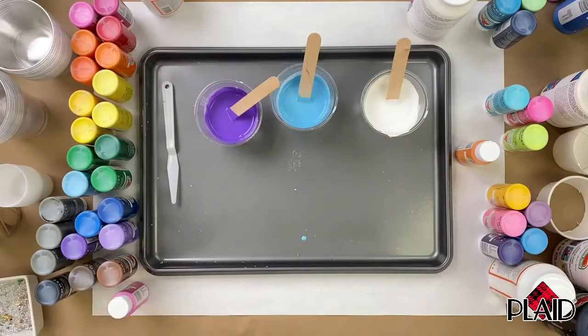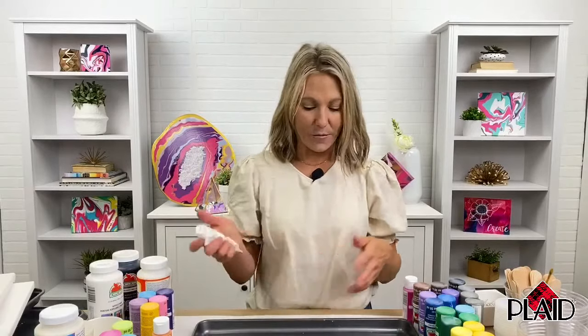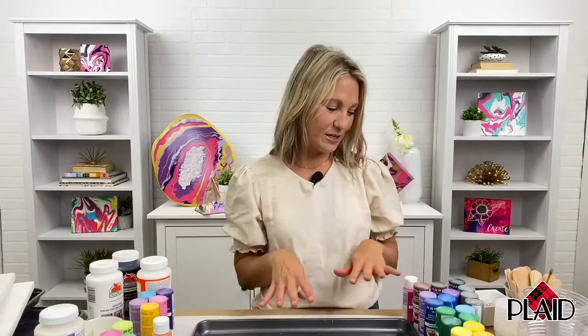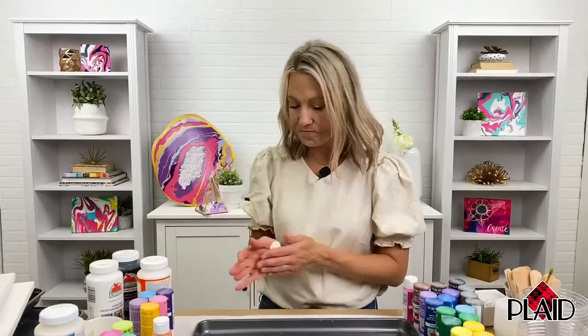And I have some baby wipes and paper towels here. This paint is non-toxic and it easily cleans up with soap and water when it's still wet. But if you're working with this, definitely protect your workspace. If you want to wear gloves, absolutely. We're just used to getting messy here in the studio and my nails are already ruined. So I'm just using my bare hands because it's easier to craft for you guys. But absolutely non-toxic, so it's easy to clean up. But again, throw on an apron, protect your workspace when you're crafting, especially if you're working with your kids. Okay, and baby wipes are always great to have on hand.